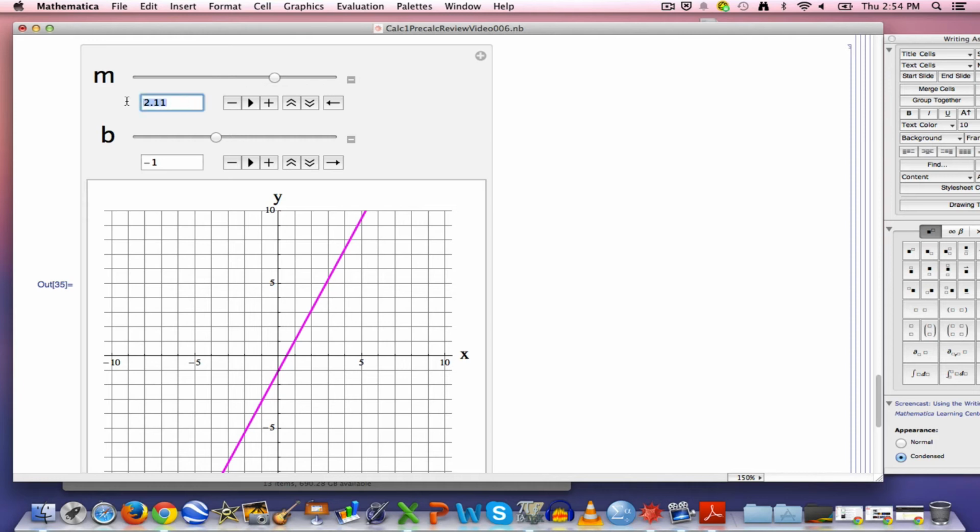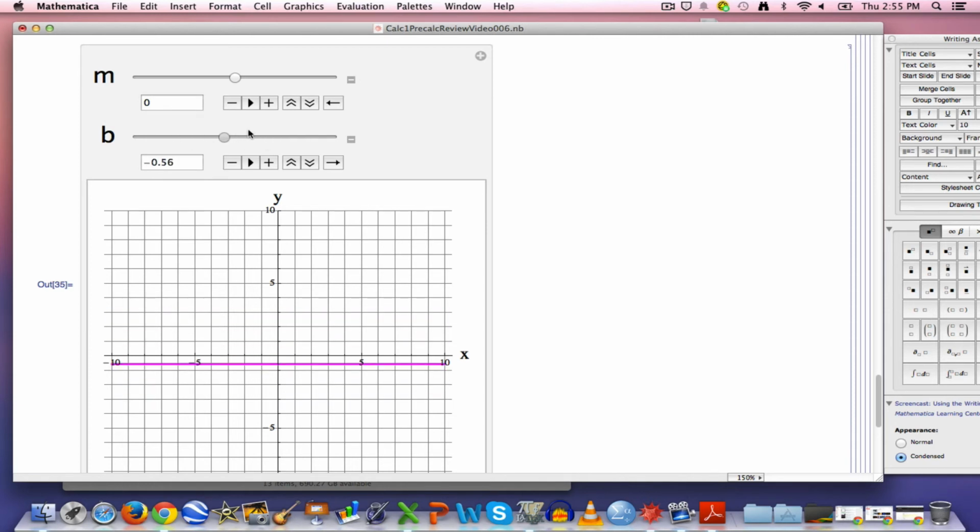And of course, a slope of 0, I hope you realize, is a horizontal line. Delta y is always 0, no matter what delta x is. This intercept can still be changed, but that's what's going to happen with the slope. Alright, that's a basic qualitative analysis of the slope.